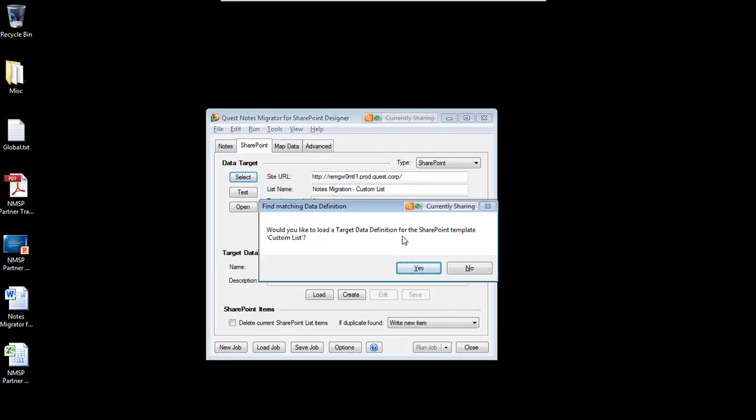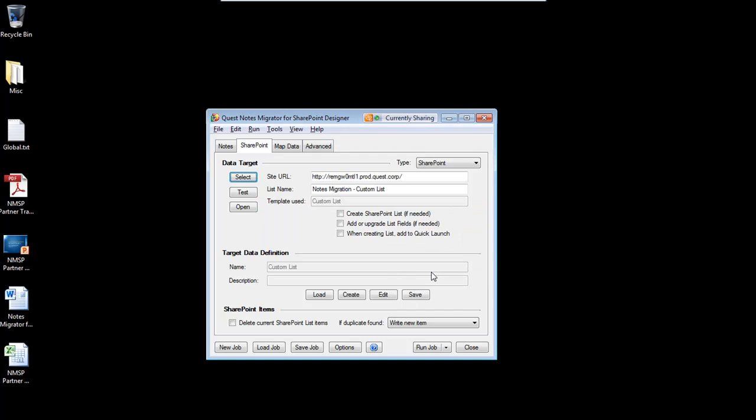And again, do you want to load the default data definition for custom list? Because we have a predefined list for that as well. I'm going to say yes. And because this is a demo I've done before, I'm going to delete the prior contents. And then later we'll come back and we can talk about, if we didn't want to delete the prior contents, some of our choices for kind of merging the old with the new.